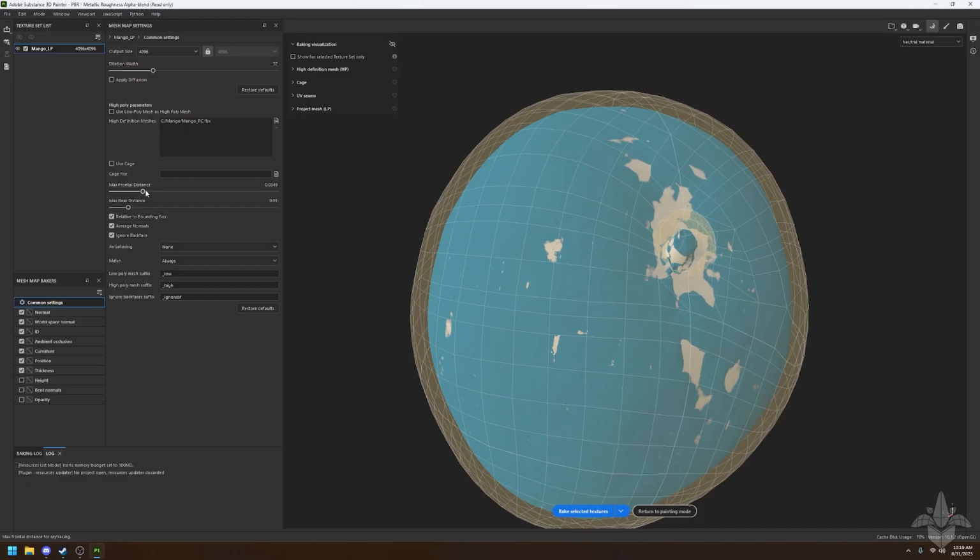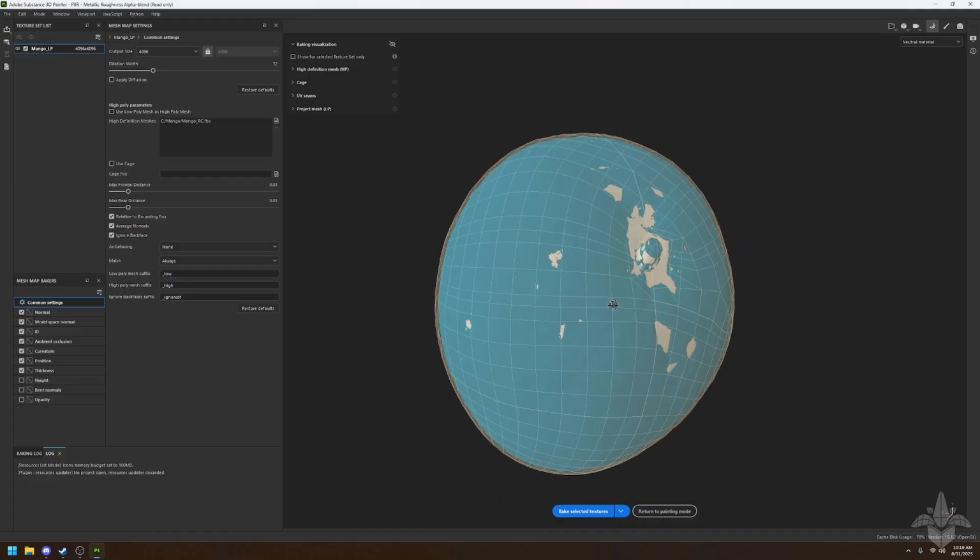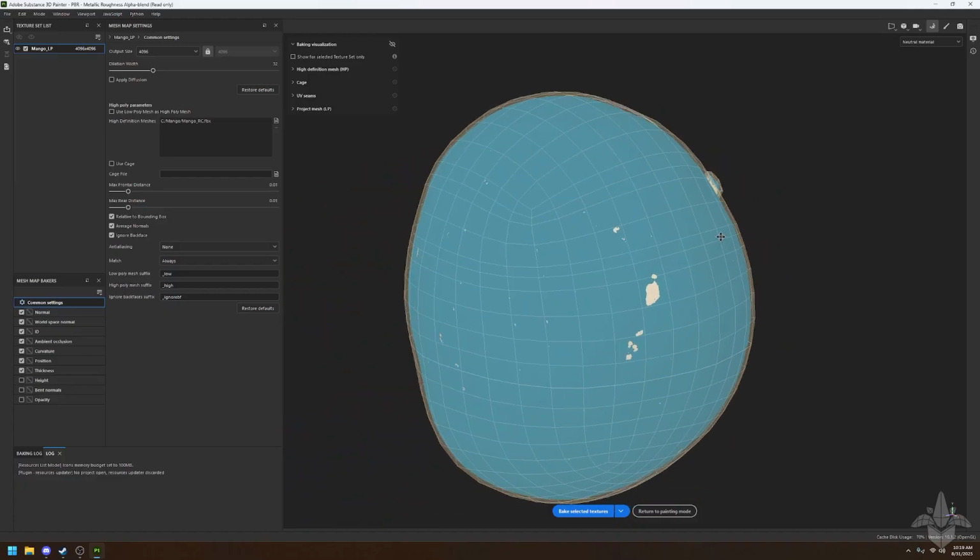But if you're finding you have major problems or for some reason it doesn't look like this, most likely the culprit is that the pivot points for the high poly are not in the same spot as the low poly, or they have a weird scale on them. Like the high poly might accidentally be scaled at 100 when the low poly is at 1, or it's off somewhere.